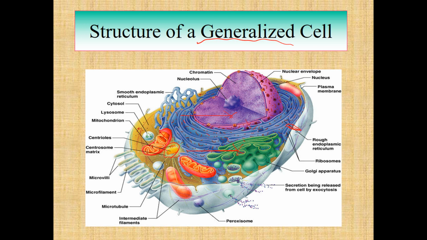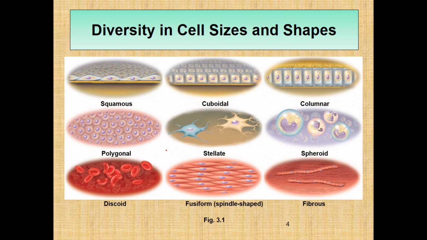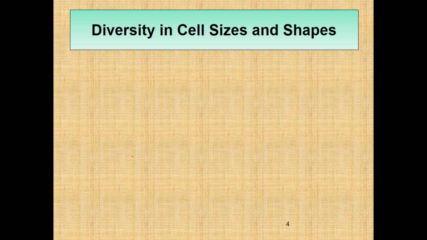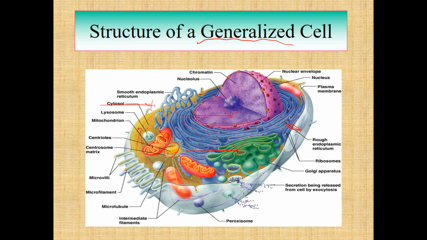And just to reinforce this, all of these cells can come in so many different sizes and shapes. There is some sort of limit on the size of a cell, and that's because of surface area to volume. But nonetheless, we have all of these different cell shapes. And that's, again, to reinforce what does this cell do. So not every single cell is going to have all of these structures here. Okay? So that's pretty much it for the cell theory.